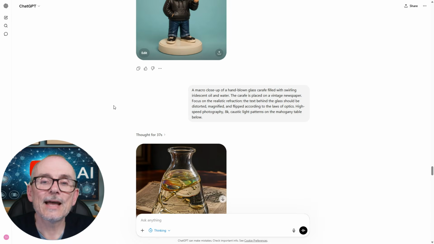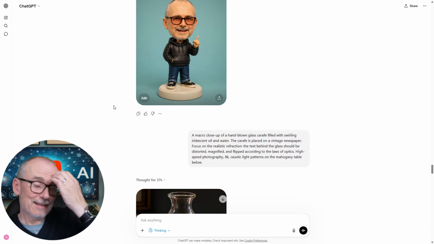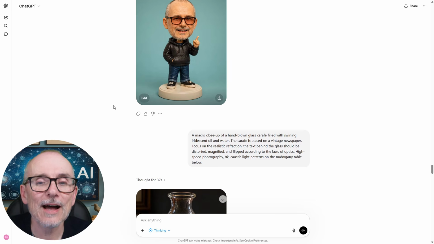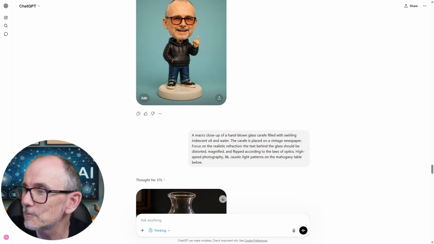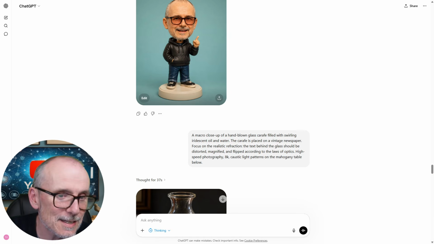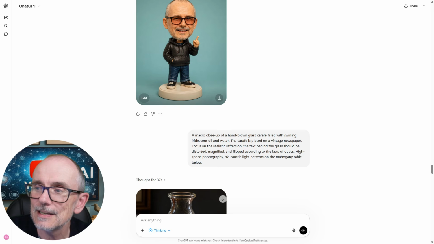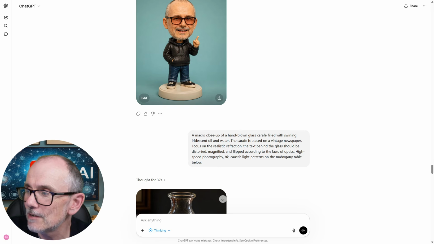Very good. Now, because I'm testing a new model, I thought, let me test something. I'm just gonna jump down in my notes. I put some effort in to try to find prompts that would really test this model out.